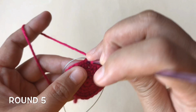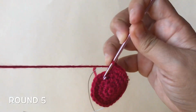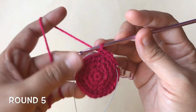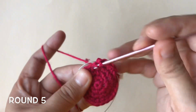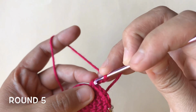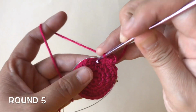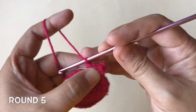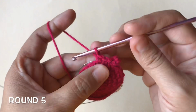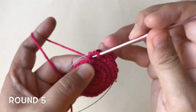So on every fourth stitch you're going to work an increase, and what I did for every petal is that I added some picots around, so one in the center and two on the other sides. So this is making the rose look more attractive, and this is also optional. You don't have to add this one if you don't like it. And then after working the last round, you can just simply twist the galvanized wire, and later on I'm going to show you how to put all those petals together.